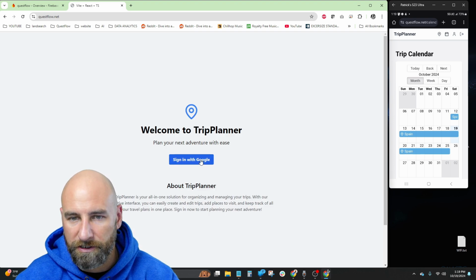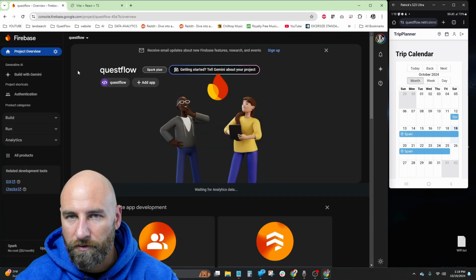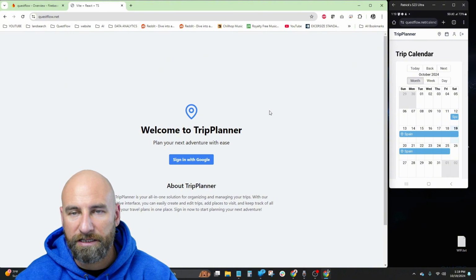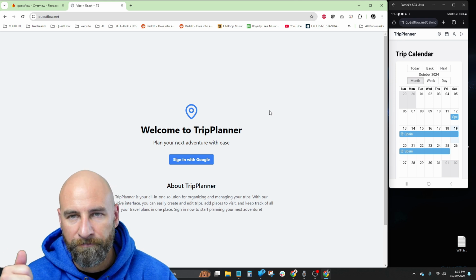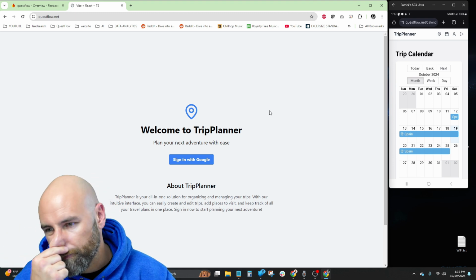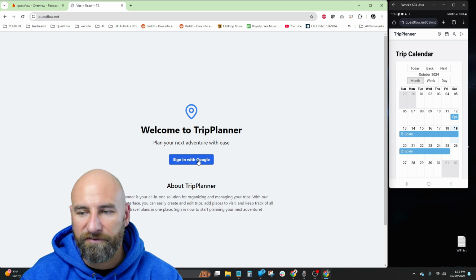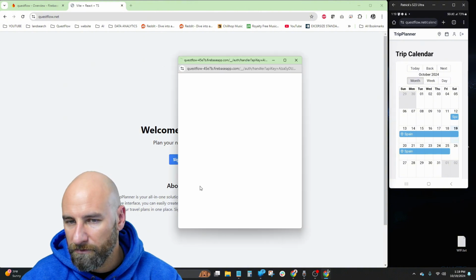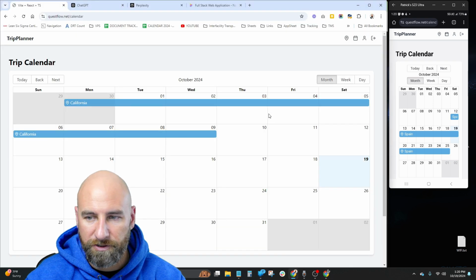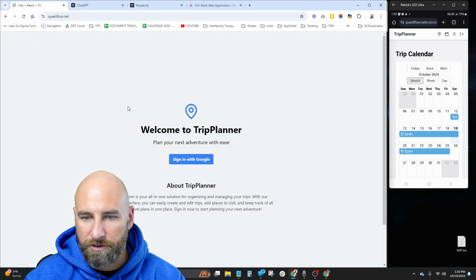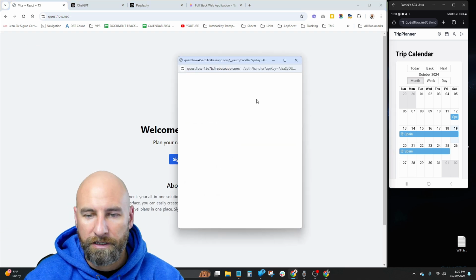This is called Firebase authentication. And Firebase is a Google product that you can use, and that allows your users to sign in with multiple different platforms. For example, they can sign in with their Facebook, they can sign in with their Apple, they can sign in with their Microsoft, with their Git, with their phone number. So this gives users lots of options to sign in. Currently, I'm just using the sign in with Google option, but you can add more features to that. So Firebase just drops into your web application, and you can use it as your authenticator.